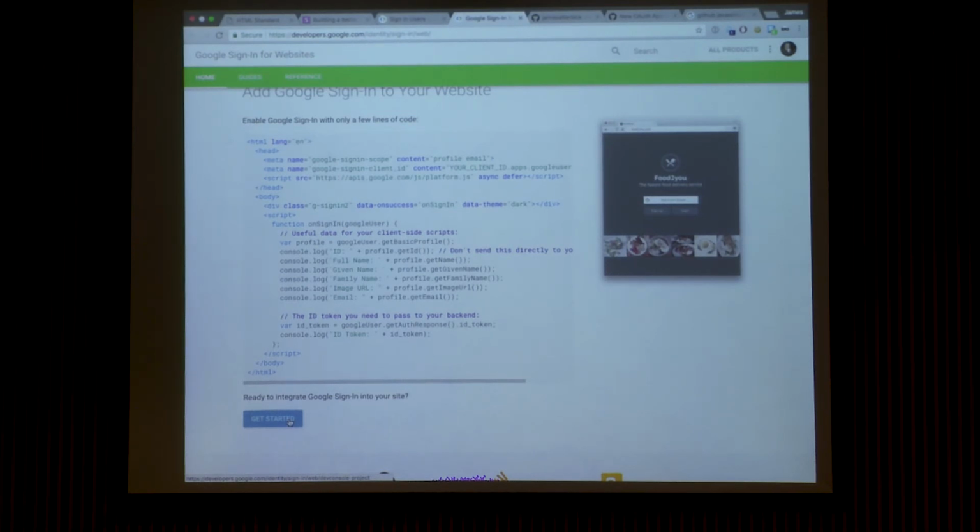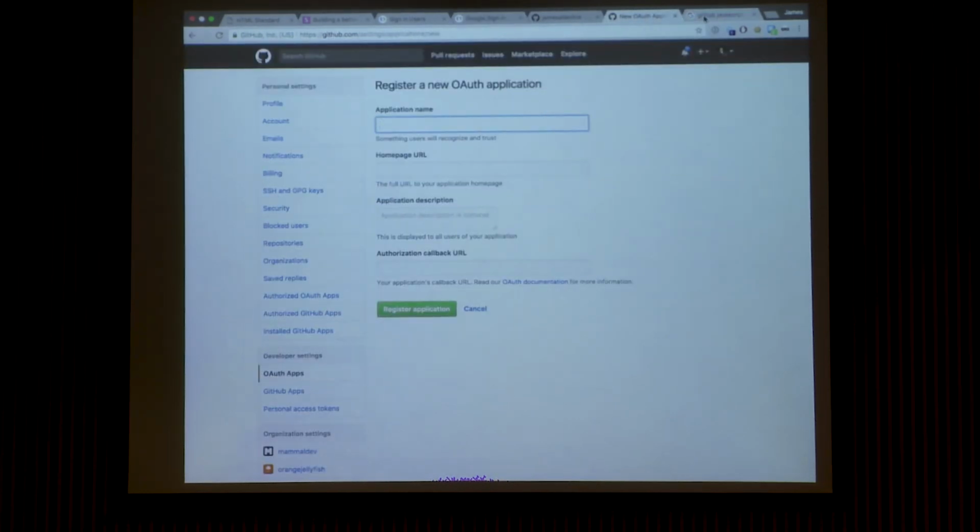Does anyone know if there is something similar to the Google JS platform, if GitHub provides something similar for OAuth login? I've never actually tried to use GitHub OAuth.